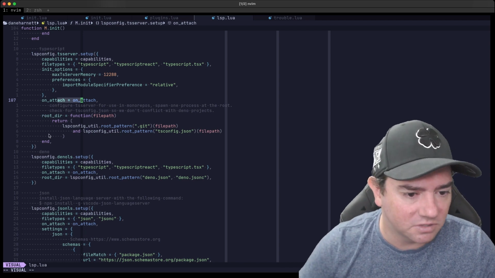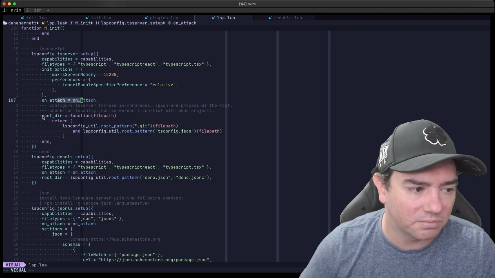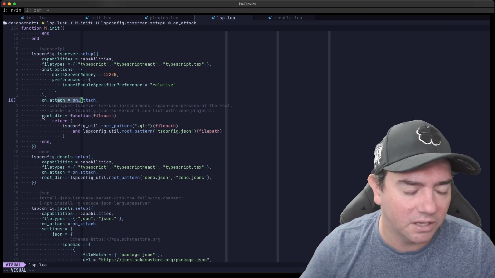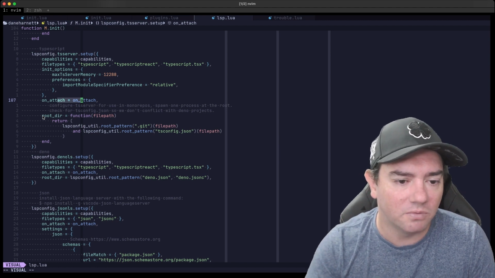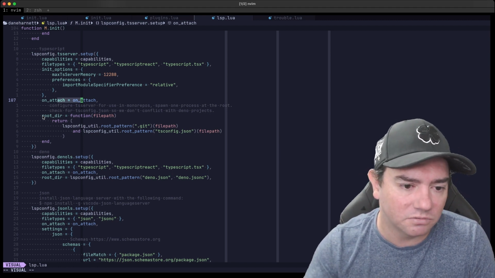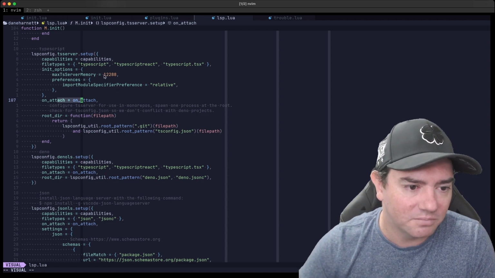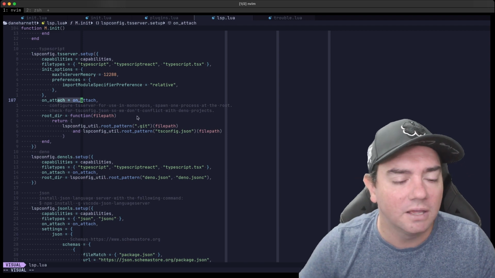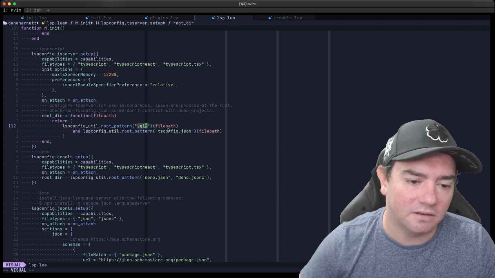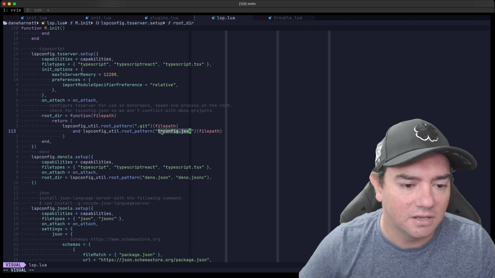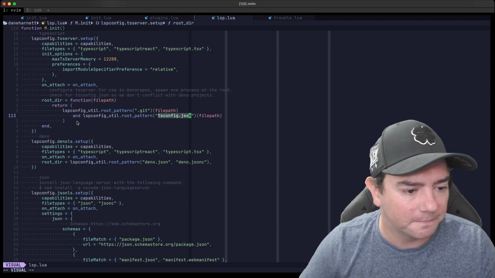I have this custom configuration because I want my TypeScript server to only apply to the very top directory in my project, because I sometimes use it in mono repos, and I don't want to have multiple processes of this TypeScript server that's going to have potentially up to 12 gigabytes of memory. So basically I look for the .git folder and the folder that has tsconfig JSON. And if it has both of those, then that is a TS server root directory.